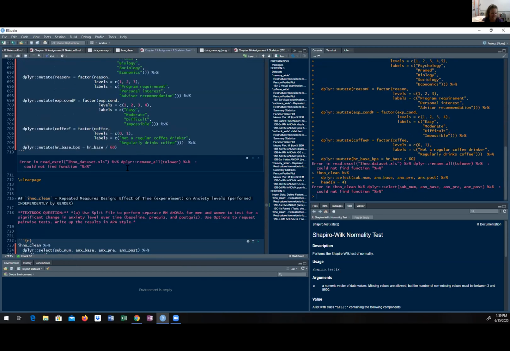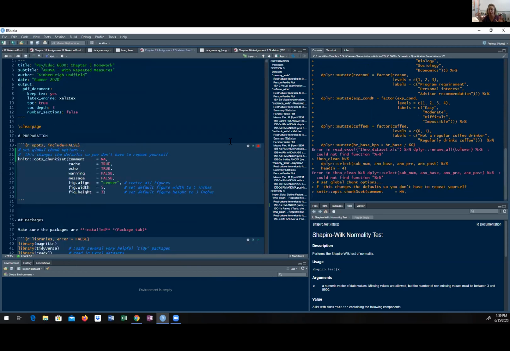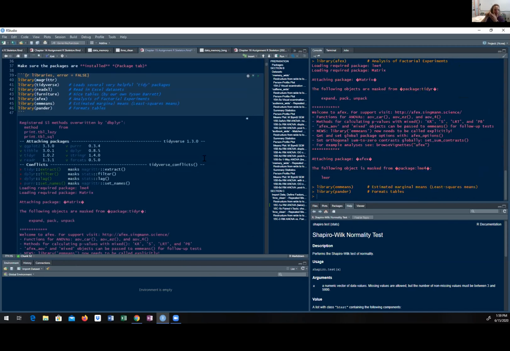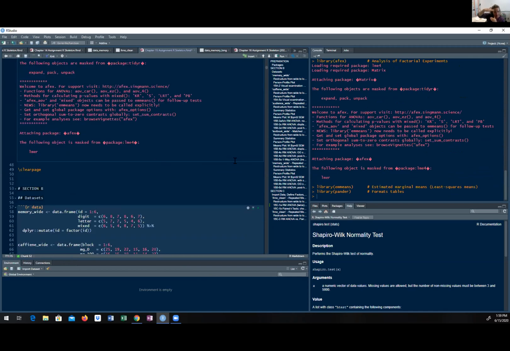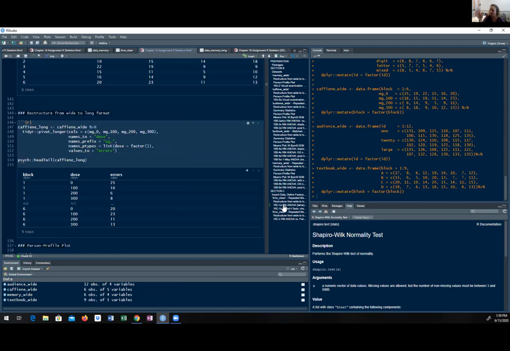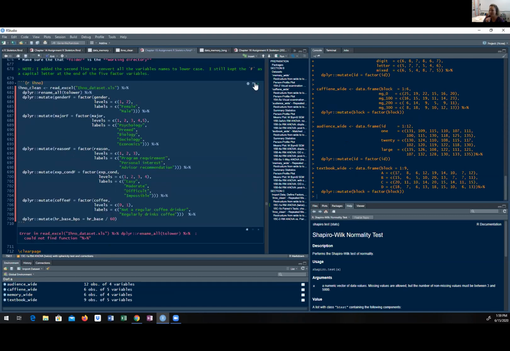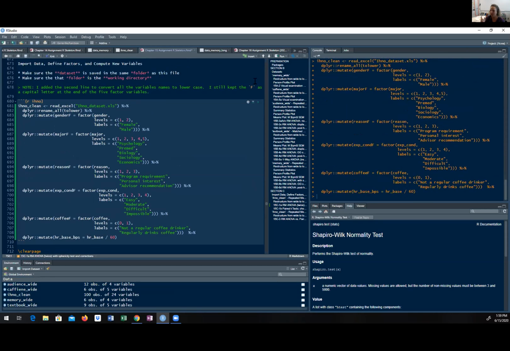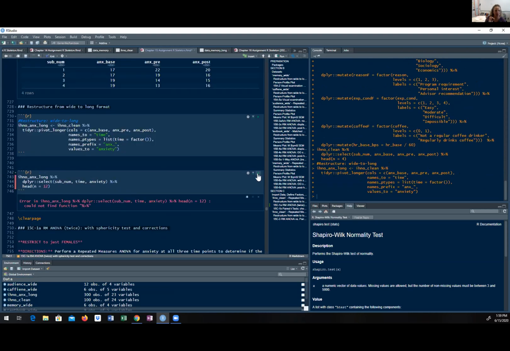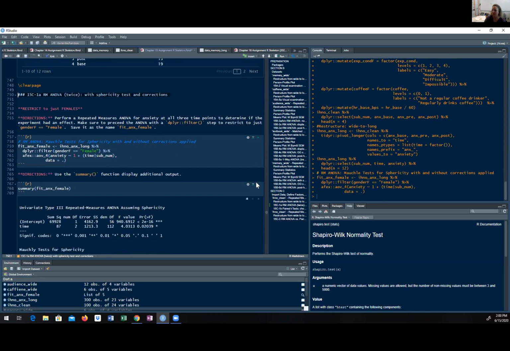Oh, you don't have the packages loaded. So this happens a lot, and you've probably had this happen before. If this happens to you, instead of the play button, you can hit run all above. Sometimes it takes a little time, but it'll go to the top and run everything as if you'd been working on this before. So you can go right down to reading the data in. That one should run. If you ever get a message that it can't find the pipe, that's probably because you haven't loaded your packages yet. Okay, so there's fitting the model.